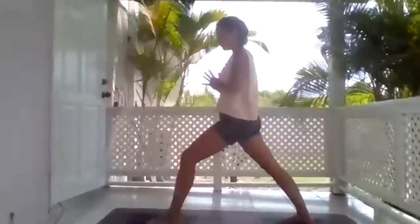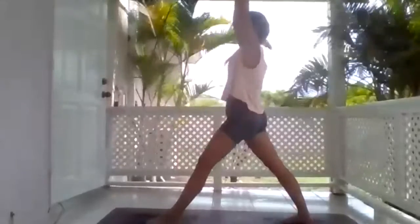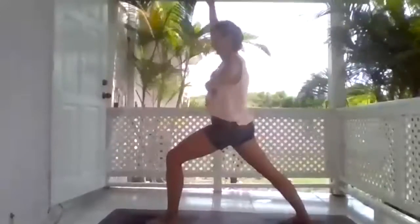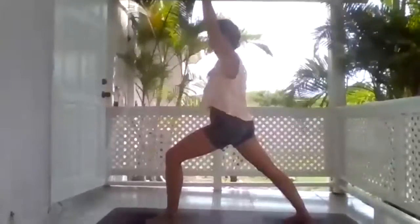Inhale, arms up overhead. As you exhale, shift that weight onto the left foot, stepping comfortably wide back with that right foot. Inhale, arms up overhead. And as you exhale, sink into that left knee. Remember those ribs. Feel that energy down the back of that right leg now.